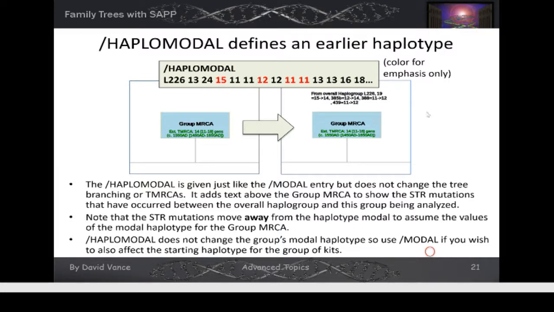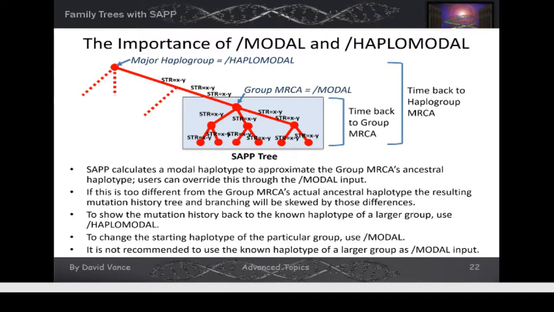So why are these two important, the haplomodal and the modal? Well, that gets into this chart. In this case, you've got an overall haplogroup. This could be L21, U106, something much older than the group that you're analyzing. And you have the group MRCA here with all of your subgroups.